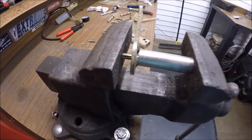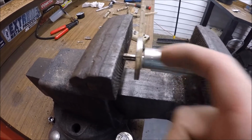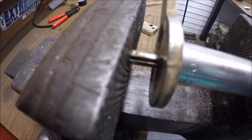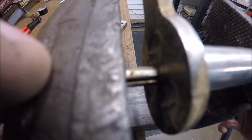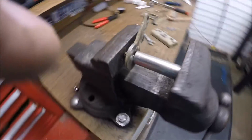So here's the setup that I have. Just a washer to allow the pin to roll through. I did have to go in, and you see that gap right there? I had to pinch in on that a little bit. Let's see if you can see right when I start going in. Actually, I gotta see how much. The whole thing is actually moving right now. But I think that's good for there.